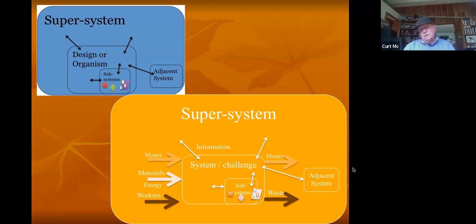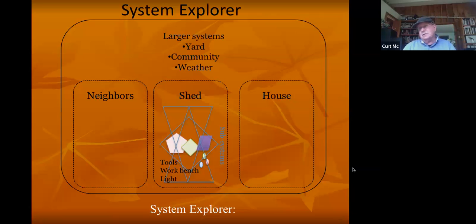And then I worked up a version of this that's in the draft book, where I said, how would you go through this sort of thinking if you're just going to do something like building a shed? How important is it to think about the larger systems if you're building a shed? Well, it could impact the neighbors if it was close to a property line. It could be close to the house. That could be good or it could be bad, right? There could be runoff from the house that makes your shed very unhappy.